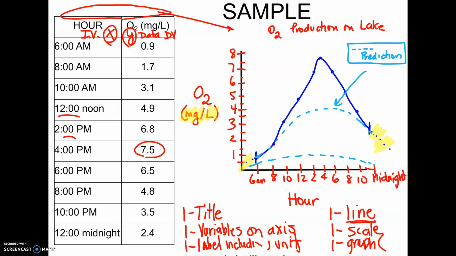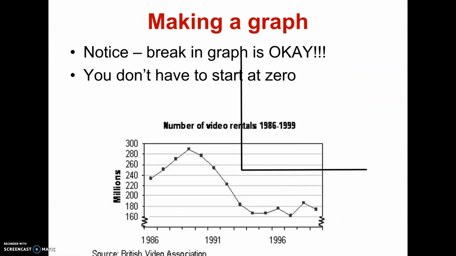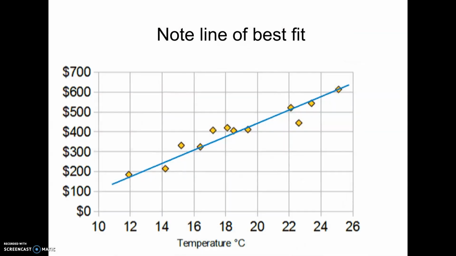All right, last slide. Moving past this, I have a couple of examples here of some of the things we talked about. This graph shows that you don't have to start at 0. They're showing a little break there, because if you tried to start this graph at 0, you would have ended up with something like this, with all this empty space down here, which is really a waste of space. Plus, you probably would have ended up crunching this into a tiny amount of space. So if you can't start at 0, just make some kind of little squiggle, and you can start at whatever is logical.